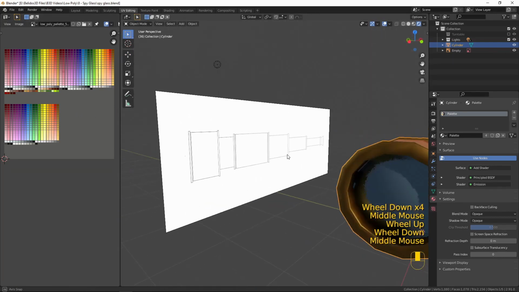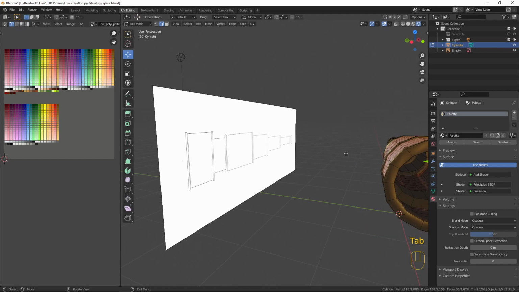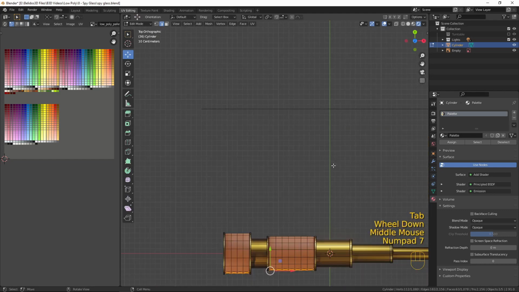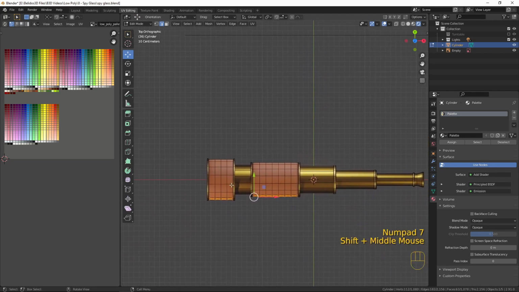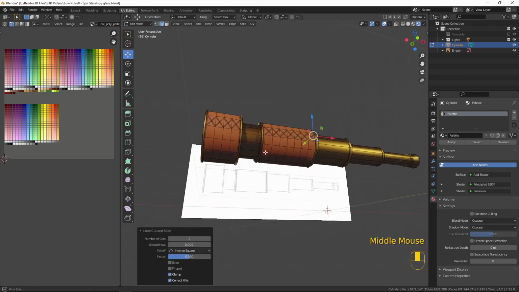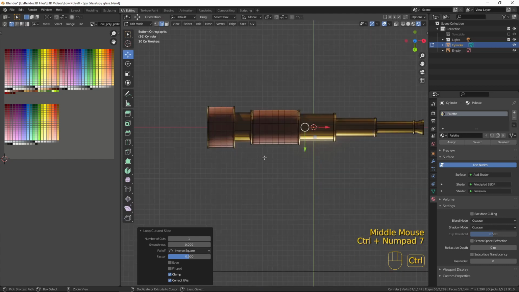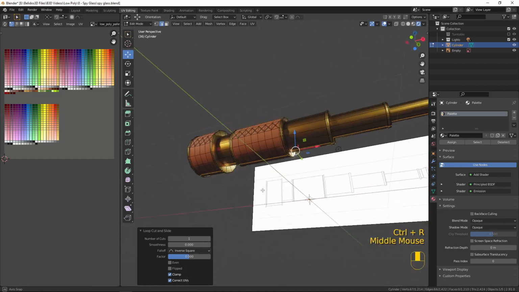We now want that stitching on the other side as well. So I'm going into top view, and I'm going to do a mirror, but I can't split this right down the middle, as you can see, because it's in the middle of a face. I'm going to have to put an edge loop there, which I will remove again later. If I press Control 7, I can see the underside, and I can do the same along there.